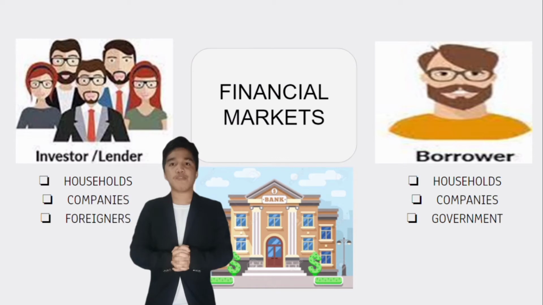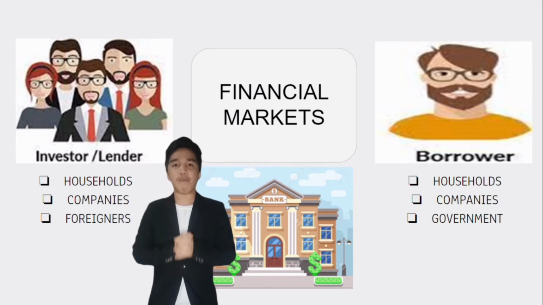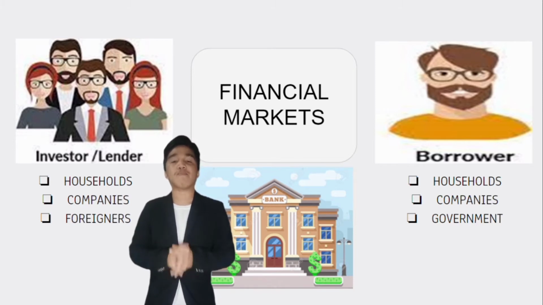Also, there are other groups in the financial market, and they are called the borrowers. These are the people who are looking for capital and money. Some of them have a purpose for why they borrow money from the bank. These people are individuals or households, companies, and the government. But also, we want to know why they lend and borrow money from the financial market.